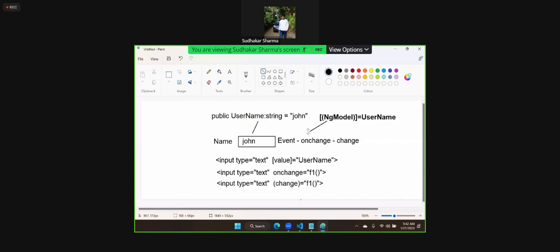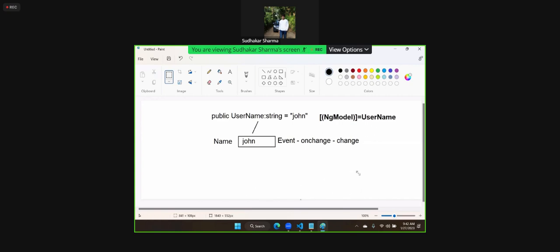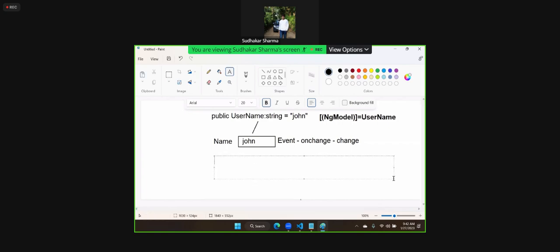Now we simply write like this. I will remove this. To handle two-way binding, we simply write like this: input type is equal to text.